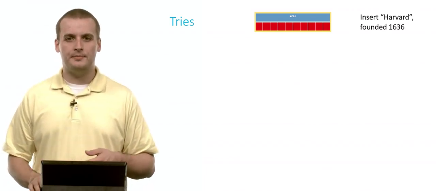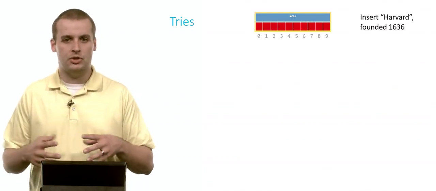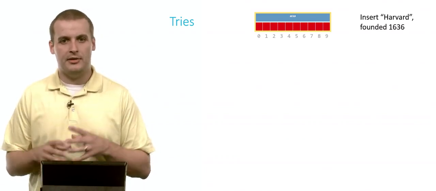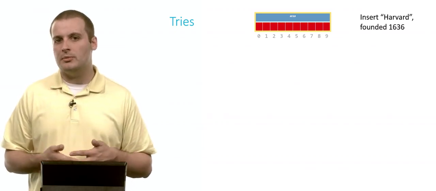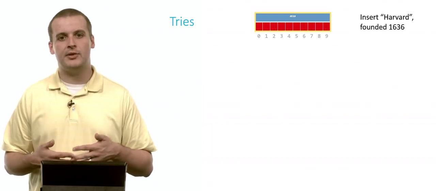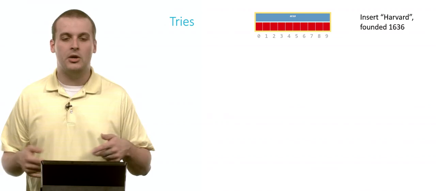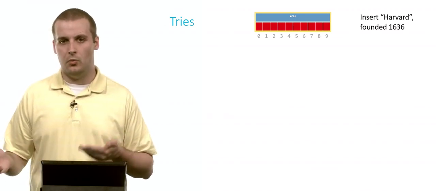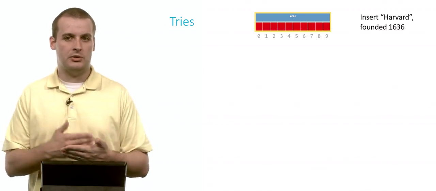We start at the root, and we have these 10 places we can go. The root is just like any other node of the trie. There are 10 places we can go from here. Where do we probably want to go? If the key is 1636, there's really two options, right? We could build the key from right to left and start with 6, or we could build the key from left to right and start with 1. It's probably more intuitive as a human being to just go left to right.